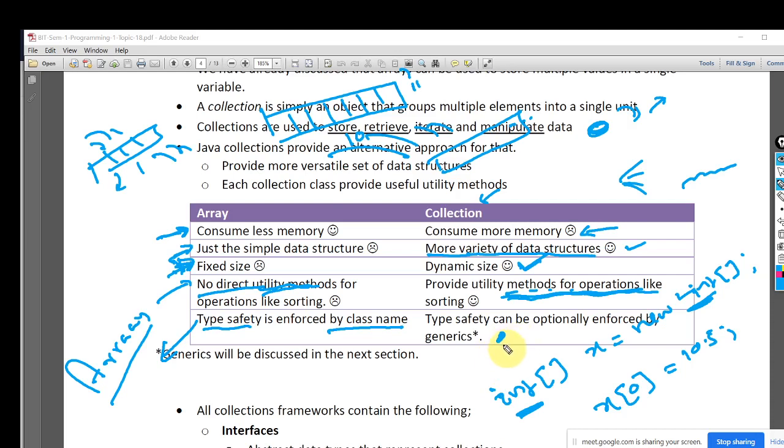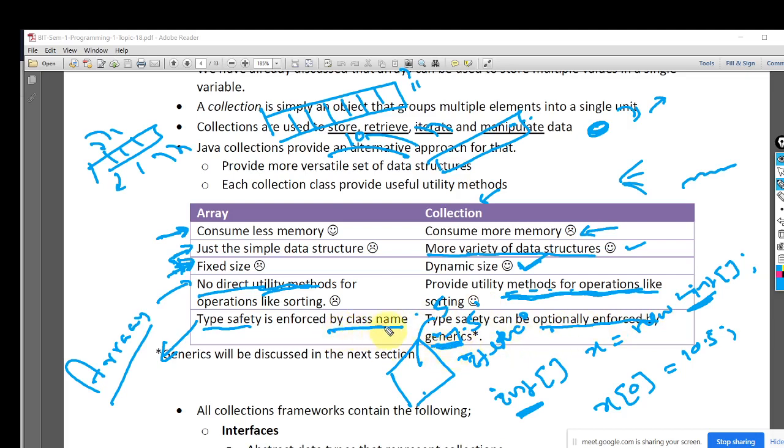But when it comes to the collection framework, actually there are two variations: with the use of generics and without the use of generics. That is why we are going to discuss generics as well today, because it's highly related to the collection framework. If you are not using generics for those collections, for example, if you create a list, to that list you can insert anything. You can insert 5, you can insert 7.5, you can insert some text like hello. So it's a general thing, and you don't have type safety in that kind of situation.